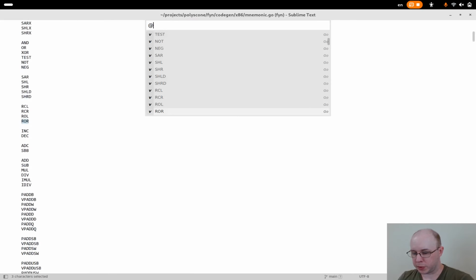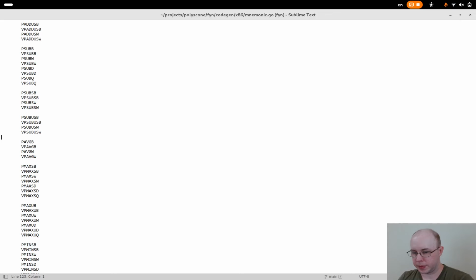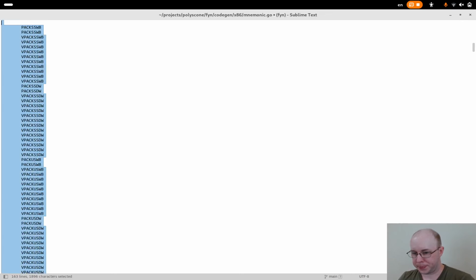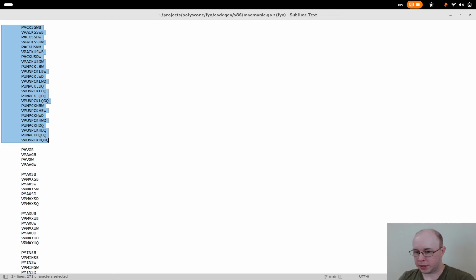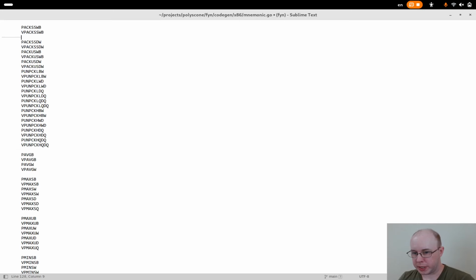I suppose I'll just put them with p average and stuff. Just put them here. Okay. Deduplicate them. And then maybe we'll just separate them by their sizes, like their suffixes. So we've got LBW, WD, DQ, QDQ.